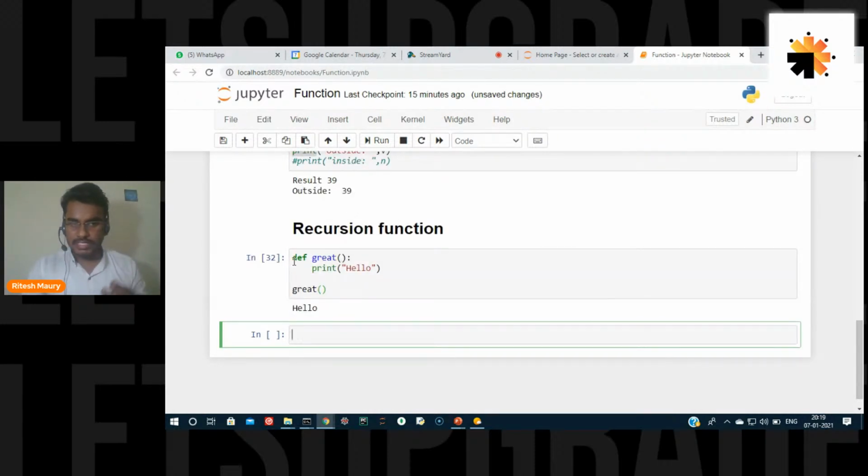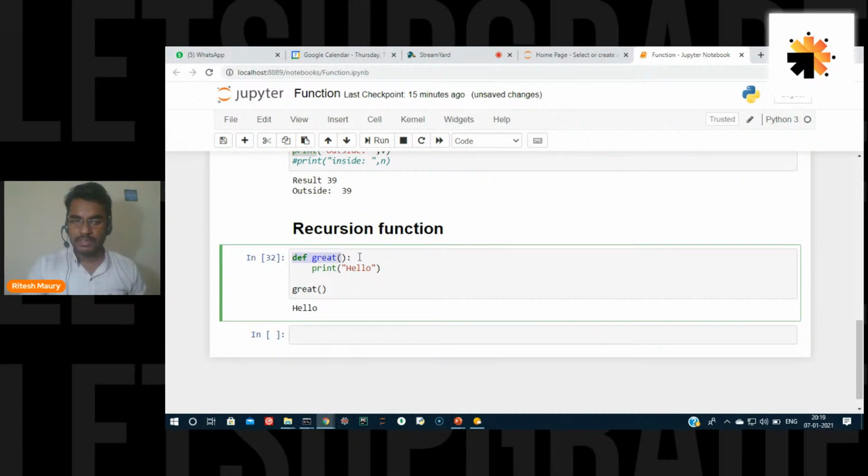What's the process of running this file? First it will check line number 1. It finds it's a function, because of def. So it skips this part, goes to the last one, calling the function great. Then it comes back here, enters the function, prints hello world, and closes the program.